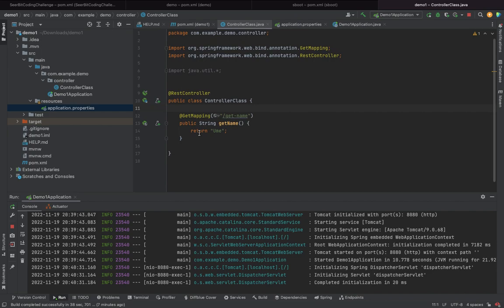So basically, we have the controller, we have the service, and then we have the repository. These three layers basically make up the core aspect of a Spring Boot application.